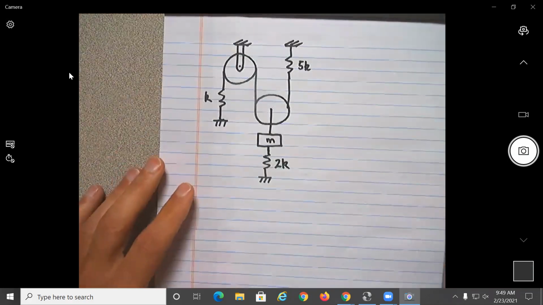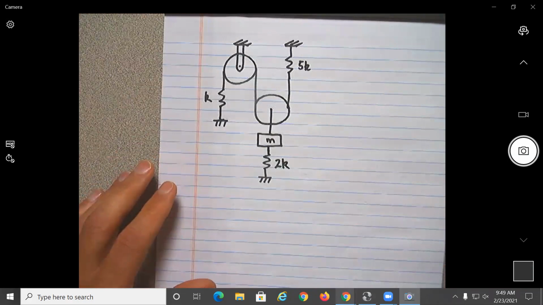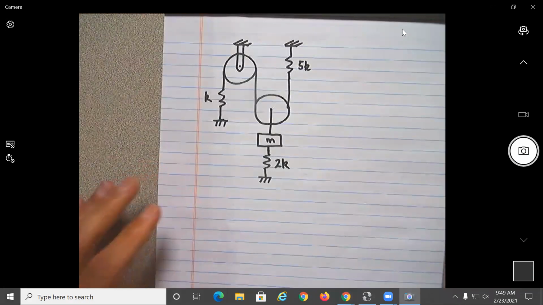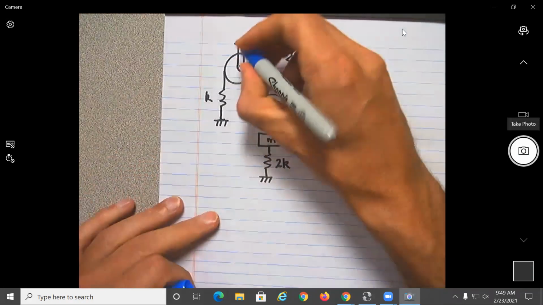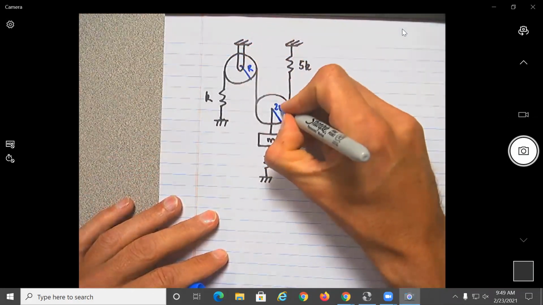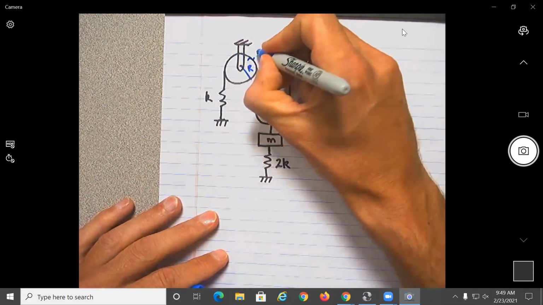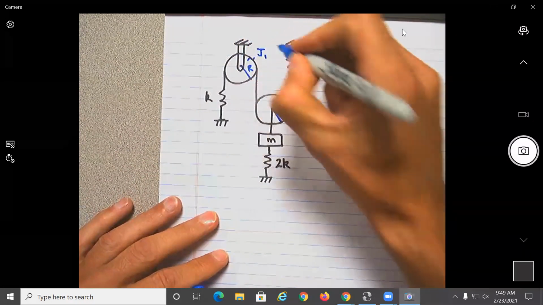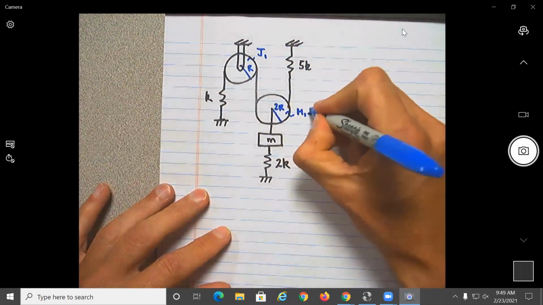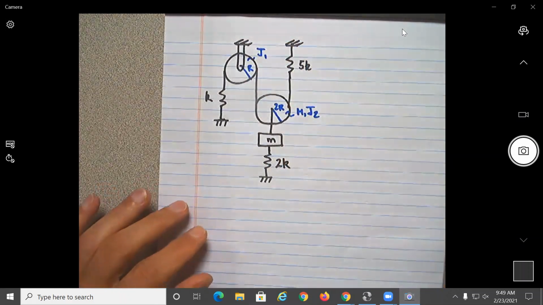So what do we know over here? I think I forgot to put the radiuses. So this is R, this is 2R, this is M. Okay. So I think on the problem, we said that this will be R, this will be 2R, and then I added, let's say this has a moment of inertia, J sub 1, and this one has a mass and moment of inertia, J sub 2, okay?